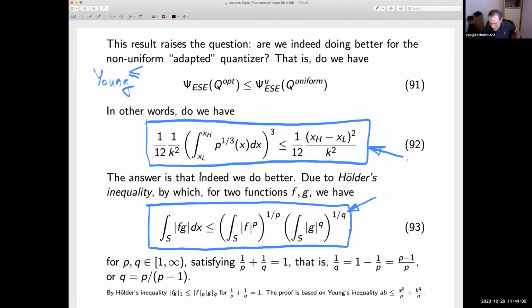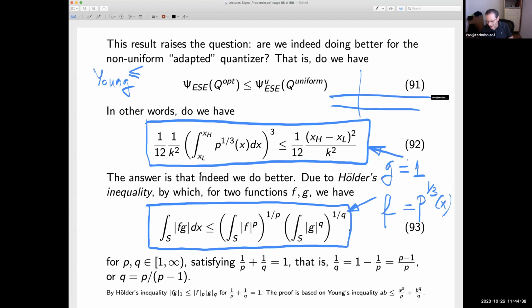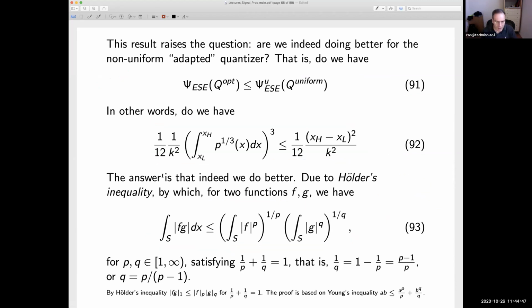Now here, I think that you could do it. If I would give you 10 minutes, at least one of you would be able to do that. But let's do it together. Let's define f to be nothing but p to the power of 1 over 3, and g would be the trivial function 1. Obviously 1 of x is a constant number for each and every value. So if we use these selections, let's go down.